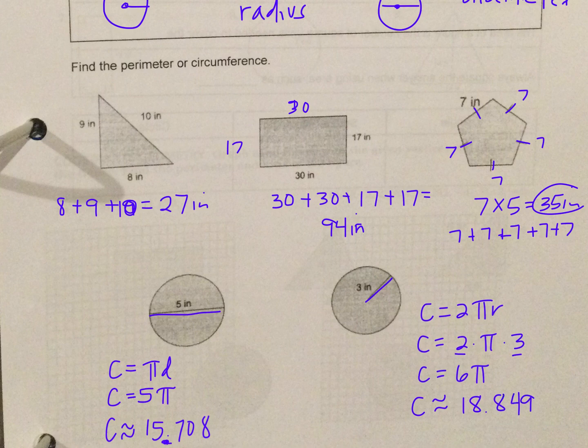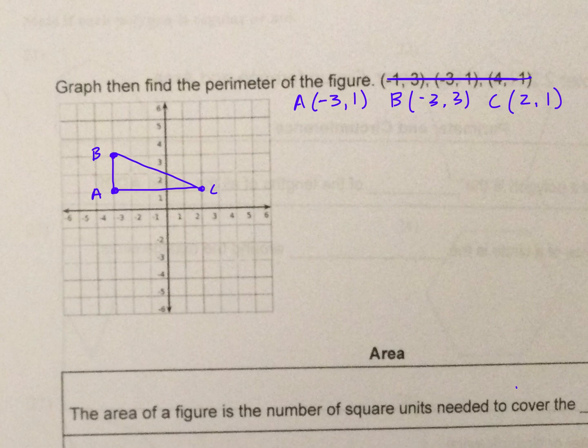Flip over to the next page for me. All right, on this page, we're going to do this problem now. It wants us to find the perimeter of this figure. I do not like those points. It makes it harder than it has to be. So use these points and graph yours like I graphed mine.